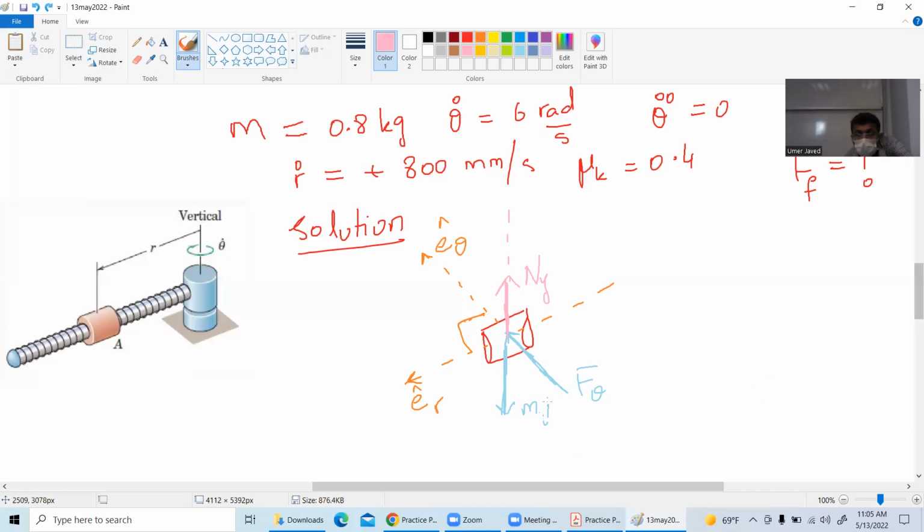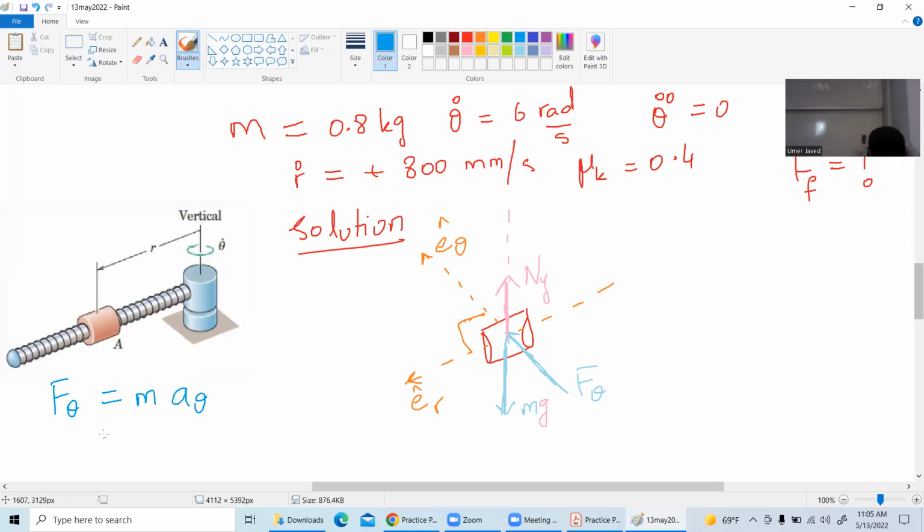The reason of this F theta is the movement of the collar, right? Because if it turns like this, there must be a reaction force. No, I will answer your question after 10 seconds. I understand the question. That's why I put Ny. I will answer both of your questions like this.